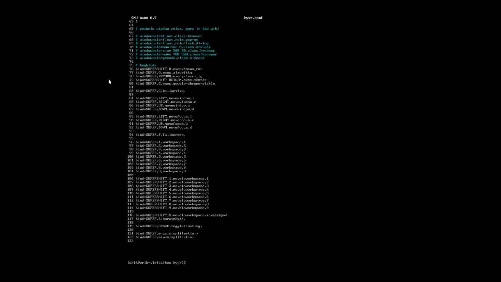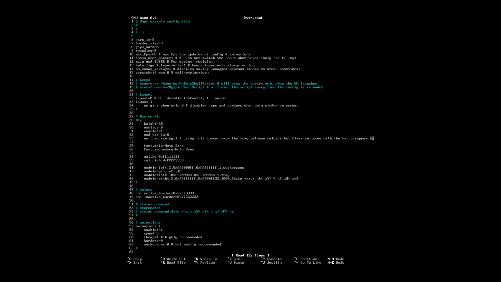And here we have the bind super 1, line 96. So I'm on AZERTY, not QWERTY. So when I press my 1, it's actually an ampersand, and when I press my 2, it's something else, right? Etc. etc. So I need to change all these things, being on AZERTY, but that's later. What we need to know is why does it not launch the key bindings? It does launch the menu. Okay, it's not a nice menu, but the menu is working.